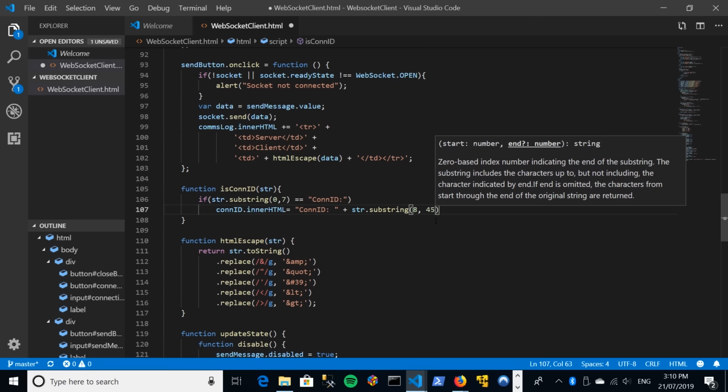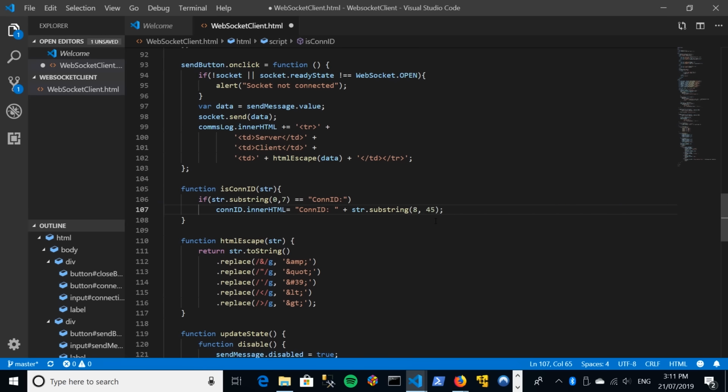And because we know we're getting a GUID back, we know it's of a particular length, so we're fairly comfortable that this is going to work. It is a very crude method, but we're going to upgrade to JSON messaging later. I didn't want to introduce that just yet though, so this should be okay for now.